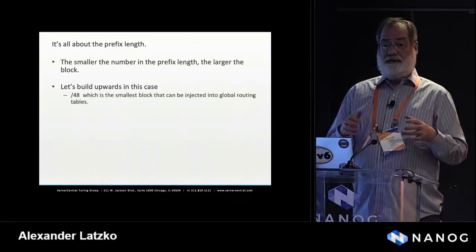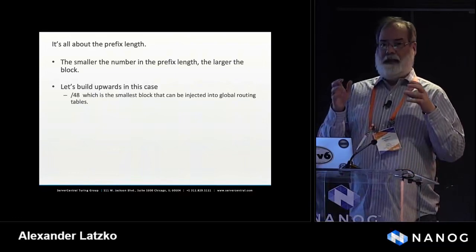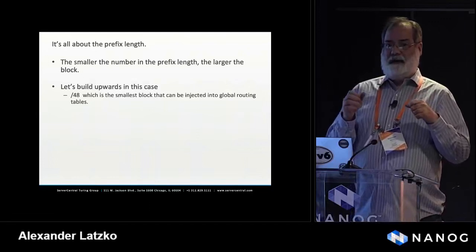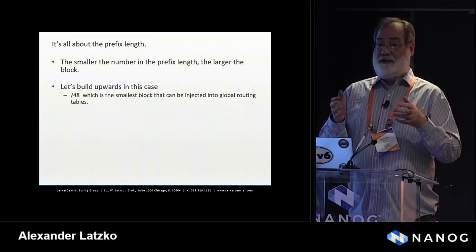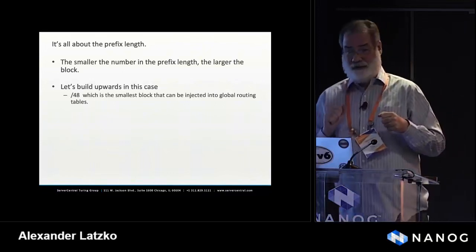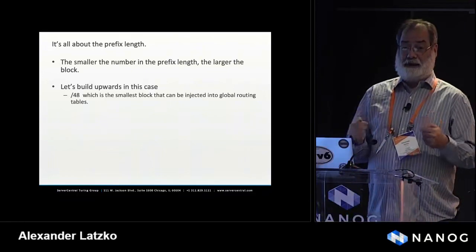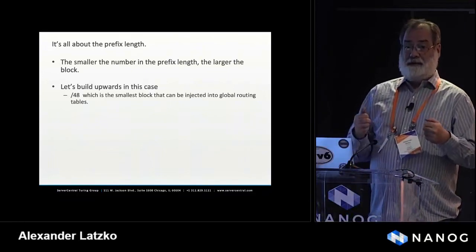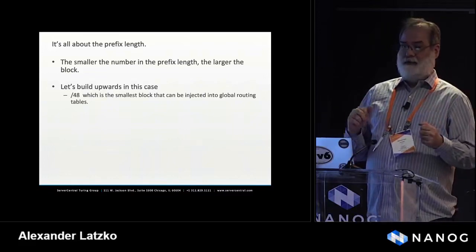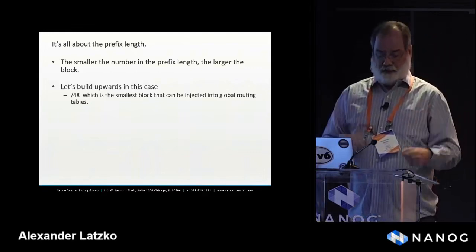Even though a /48 is a huge amount of space, it's kind of like a /24 in v4 land. What's the smallest block you can inject into the public IPv4 routing tables? Anybody? /24, right. /48 is the smallest block you can inject into the public IPv6 tables. And for people who are doing routed anycast, /40 is what you have to do for your routed anycast. So if you look at the public v6 servers, they're /48s.